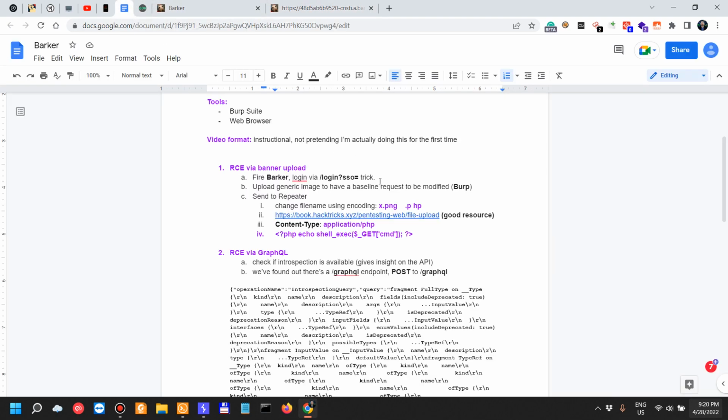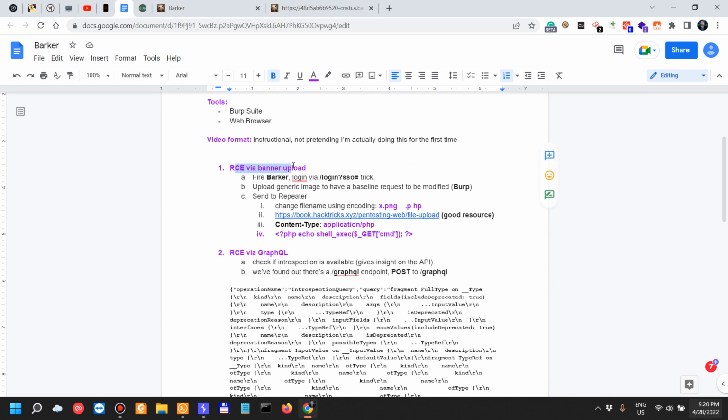So if we do cmd present working directory, you can see that that appears in there. If we do uname -a, we can see that this is a Linux box. Alright, so this was the first way, even though it was a little bit tricky. Let's hope that the second one wouldn't be as tricky.